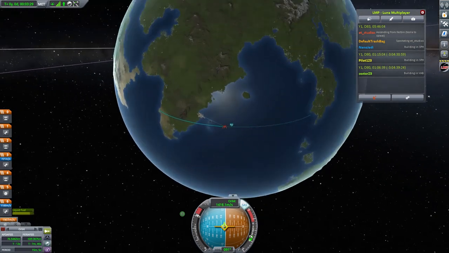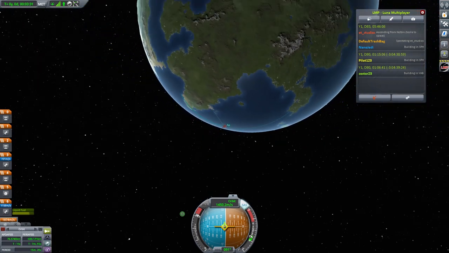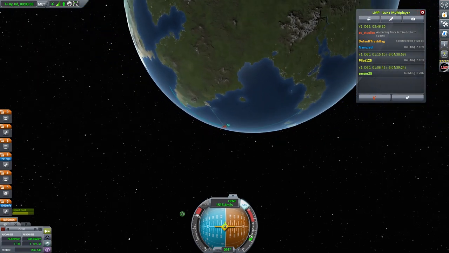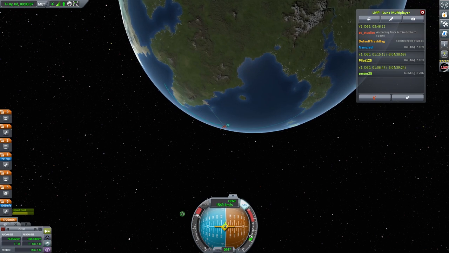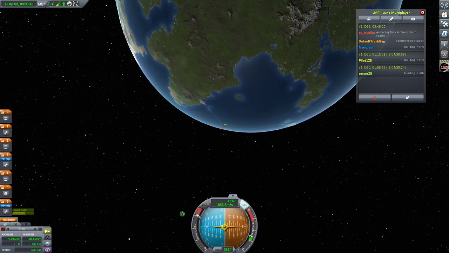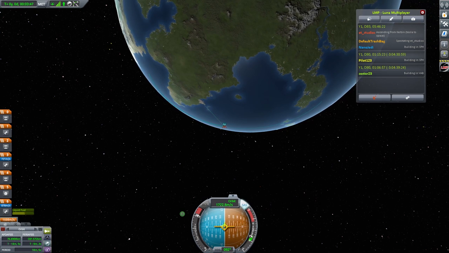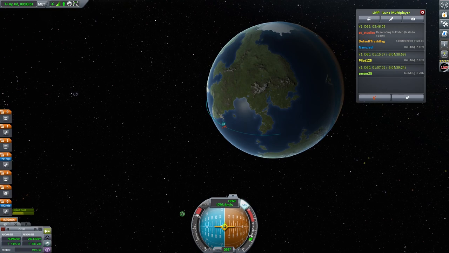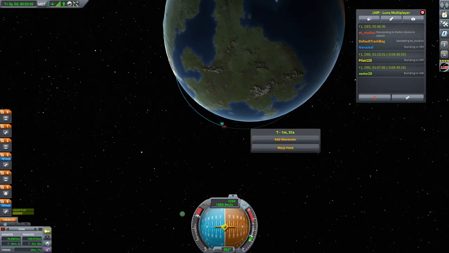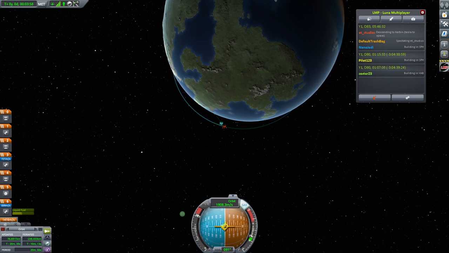I wonder how time warping works if you're not in control. I hope it just teleports me to you. Okay. It also brings me up. I have one small problem. What? I don't have a proper probe core on this. You have the Tesla. Yeah, I don't have any maneuver node controls or stuff like that.